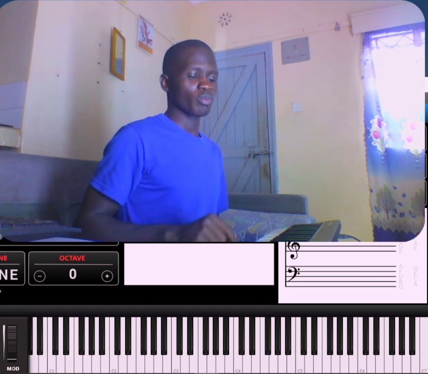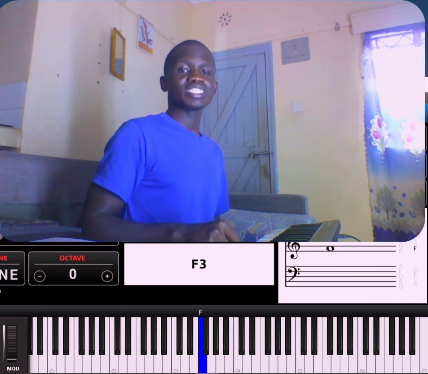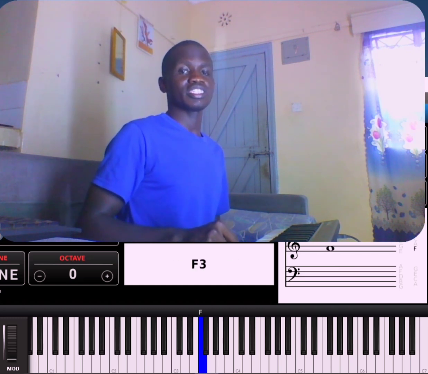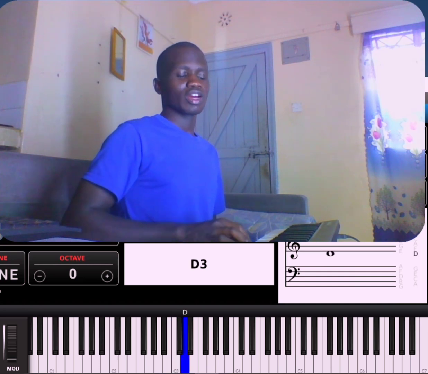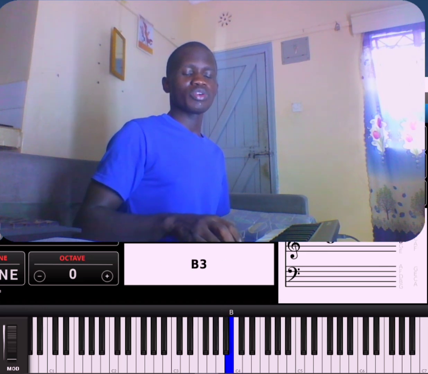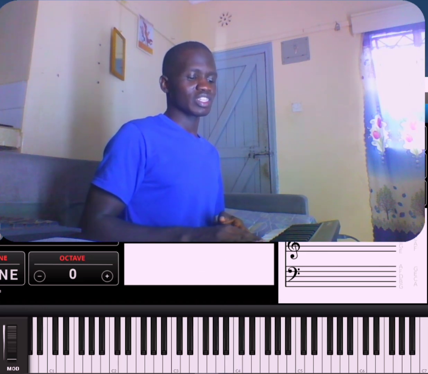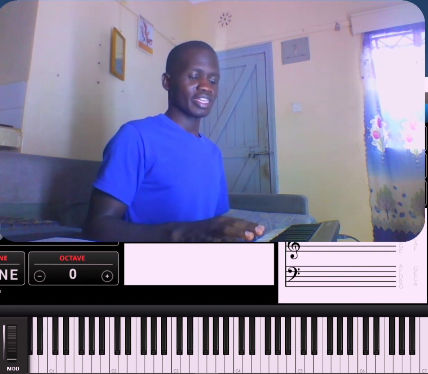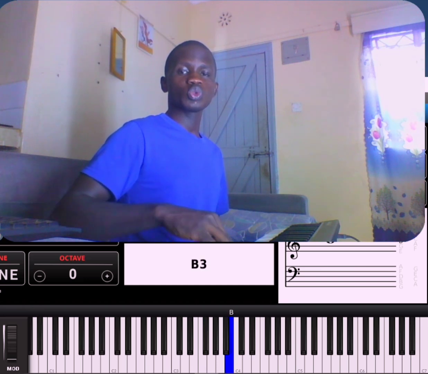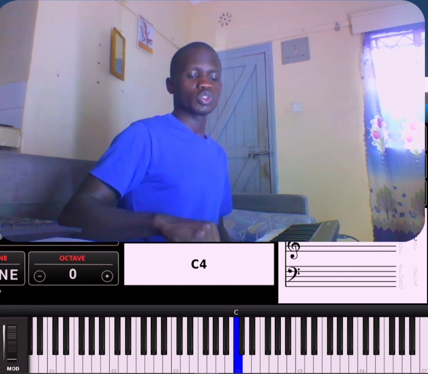But when you go from E to F, you just step without skipping any note. That is a semitone or a half tone. So that becomes our H. So it's called W, W, H, W, W, W, H. You can realize that the only half tones we are applying here are when going from 3 to 4, and from 7 to 8, or let's say from 7 to an octave.